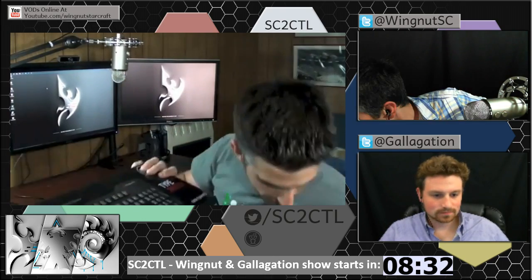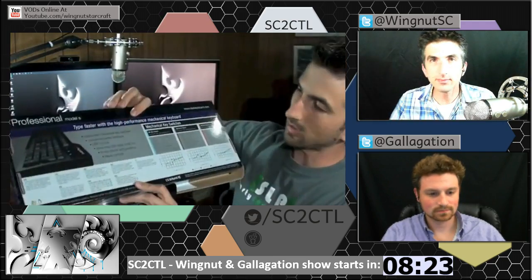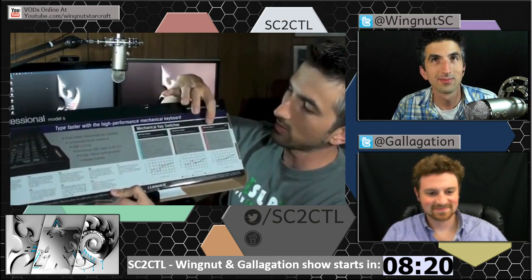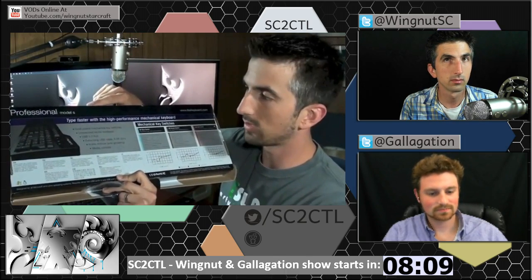This is the MX Red Switch Das Keyboard. It's a recent addition to their line. Of course, first of all, whoops, dropping stuff. The box looks nice, got a lot of information. Tells you that it's the quiet key. Red switches, nice picture of it. The back shows you some specifications. It gives you the other switch types and comparisons, the blue switch, the brown switch, and the red switch. Some specifications: gold-plated mechanical key switches, unmatched tactile feedback, has a 2-port USB hub built in. Extra long USB cable, I'll go into that more in a little bit, and N-key rollover with the included PS2 adapter, as well as some media controls. So it's a pretty well featured board.